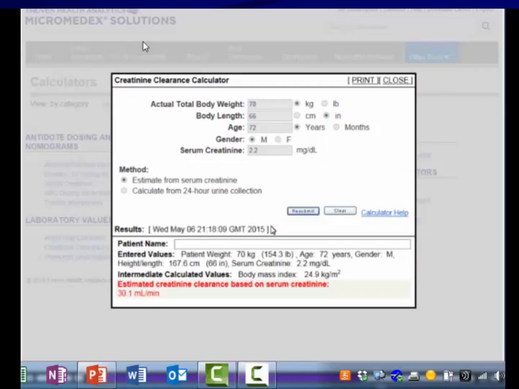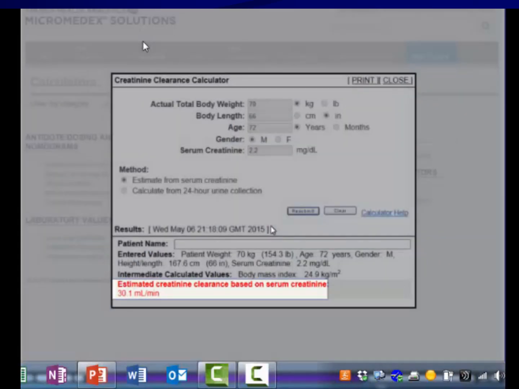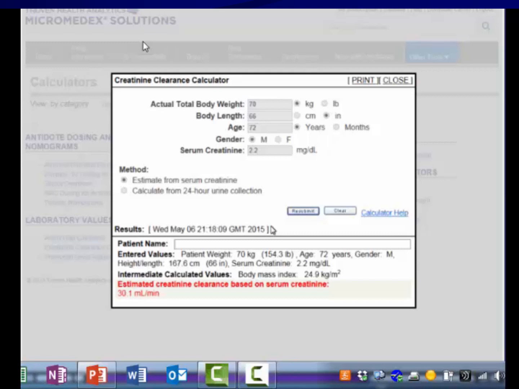You note that the estimated creatinine clearance based on serum creatinine is 30.1 milliliters per minute. Armed with this information, you now look up Levaquin for dosing recommendations.